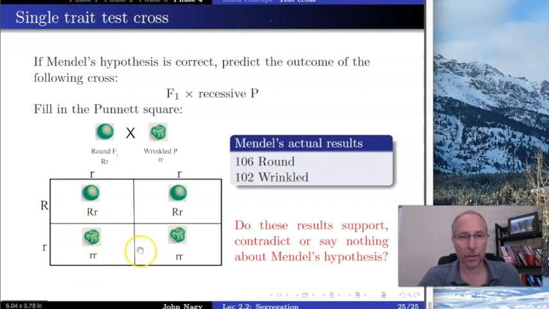That's our prediction. That's Mendel's prediction. He then performs the test. When he performs the test he gets this: 106 came out round and 102 came out wrinkled. So here's the question that we ask: did he prove anything? And the answer is no. We don't prove in science. That's not our goal. We're not here to dictate to everybody how things absolutely must be. What we're asking always in science is simply this: do the data fit a hypothesis or not? That's the only question we really can deal with. You form opinions and ideas and make recommendations based on that relationship between data and conclusions and statements and hypotheses, but those are personal.